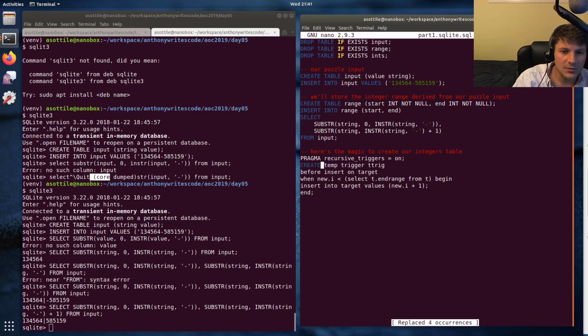Create temp trigger for insert on ints when new.I is less than select range.end from range.